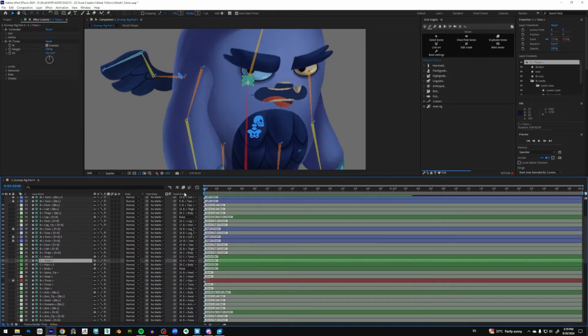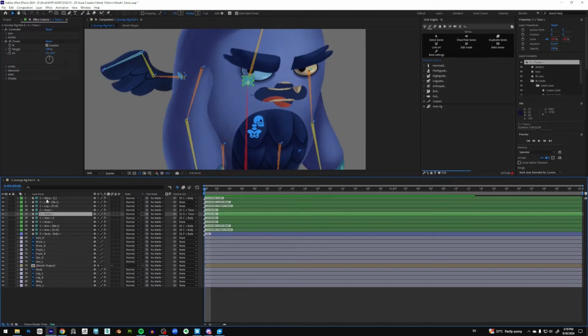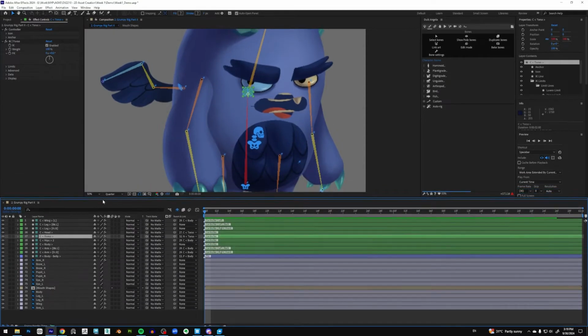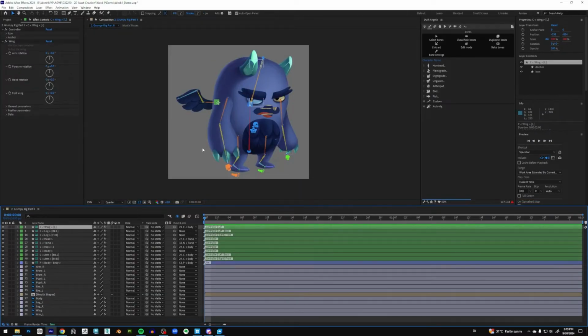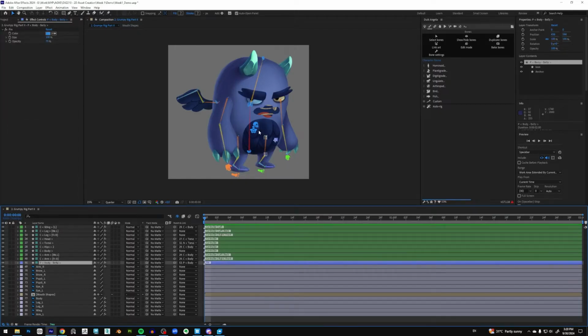Okay, and let us click on this shy button, and right now you can see that your timeline is a bit more clean, right? You only have the controller buttons or controller layers. We have this one belly pin over here. We have the rest of the artwork over here as well.